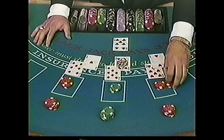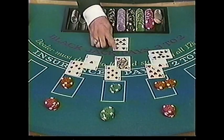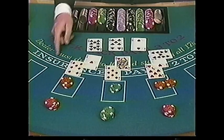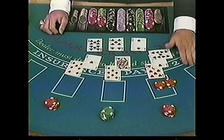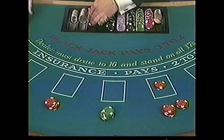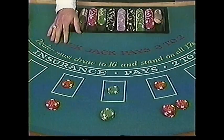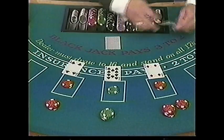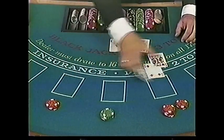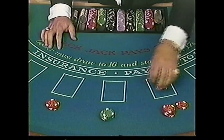Double on 10? Yes, when the dealer shows 9 or under. Match your bet, and 1 card. 18, stands. Ace, with 6 through 10, count the ace as 11, so we have 18. That's a stand. Dealer has 9 and 19. So 18 loses, 19 pushes. And once again on a push, you stay the same with your next bet. These players lost, so they stay at 2 units. Insurance? No. And the dealer has blackjack. So, once again, we stay with our 2 units.